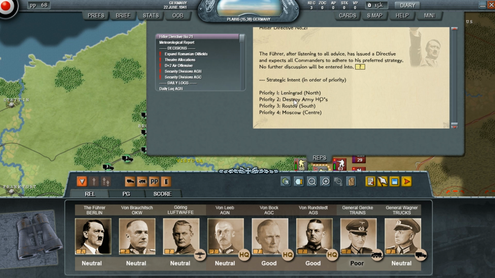His priority is Leningrad. His last priority is Moscow. I chose Moscow, so I got fewer points from him. It wasn't as bad as if I had chosen the last option. But the options give you flexibility. So if you choose the last, you can choose your own objective.